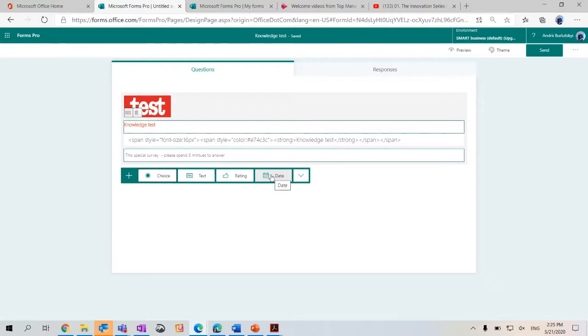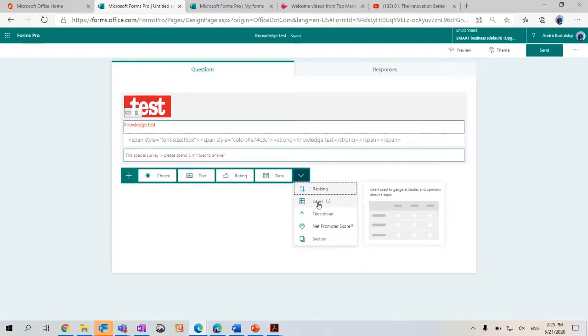This is a poll where we ask a person to select the most appropriate date, for example, for an event, for a corporate event, for training, for any other activity that's going to happen in the future. Here we have additional options. It is ranking, you see. It is Likert. It's a more complex poll where we have one question, several options, and they are related to each other. And I will show you later on.